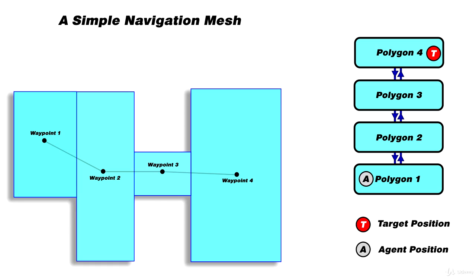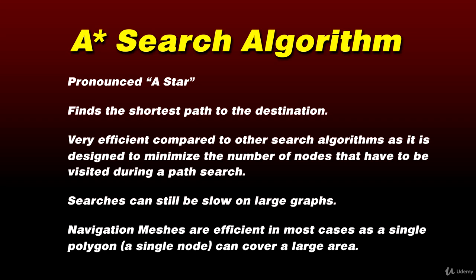Of course, this searching through many nodes would be very time consuming using an unoptimized search algorithm. But you're going to see in the next video how the A-star search algorithm is used almost exclusively these days in games for path searches on navigation graphs. We're going to dedicate a fair amount of time to understanding this algorithm intimately, but for now just know that this search algorithm makes intelligent guesses during the searching of nodes to minimize the number of total nodes that have to be visited to typically a very small amount.